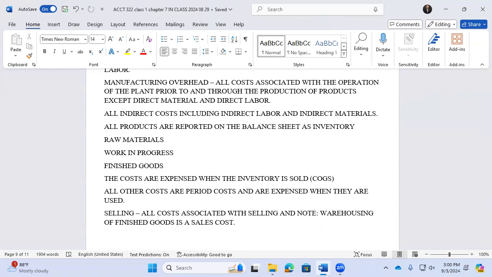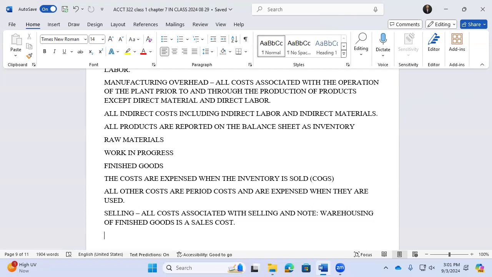So up until the time that you make the product, all the cost is the product. Once the product is done, any moving products, any storing, those become sales costs. So you'll see things like distribution, shipping to stores, sales commissions. All that stuff will be included in this category. What else is included? What's the big expense in this category? It's usually advertising. Okay. Sometimes it's the sales salaries.